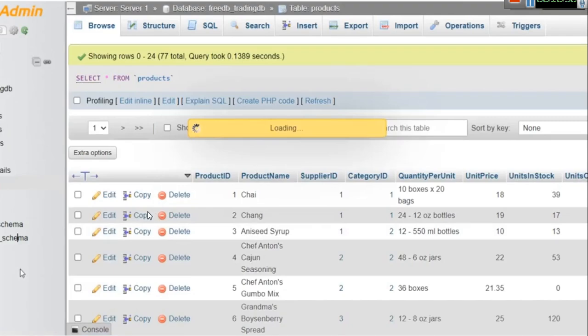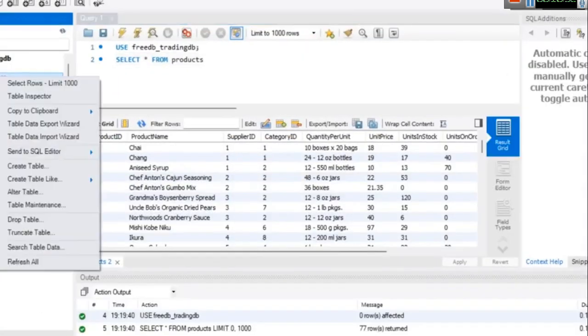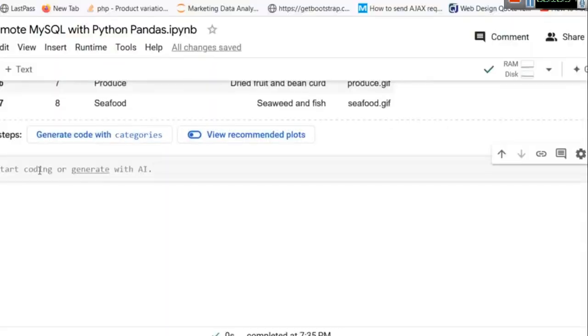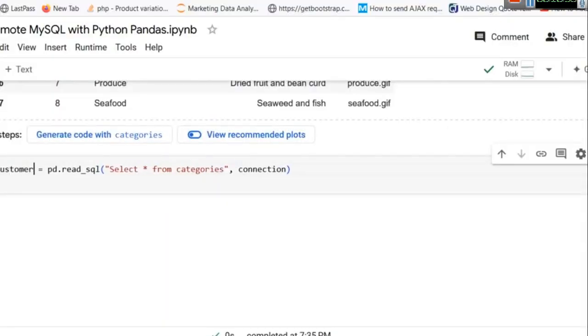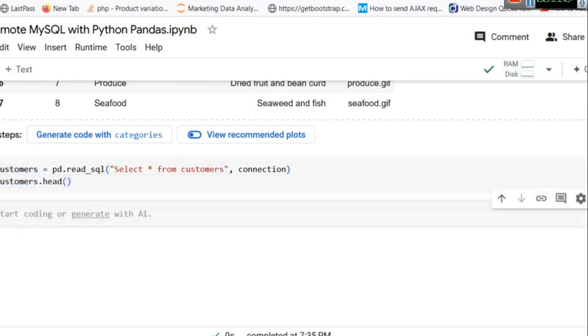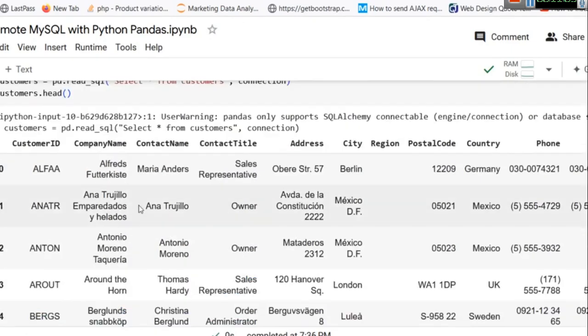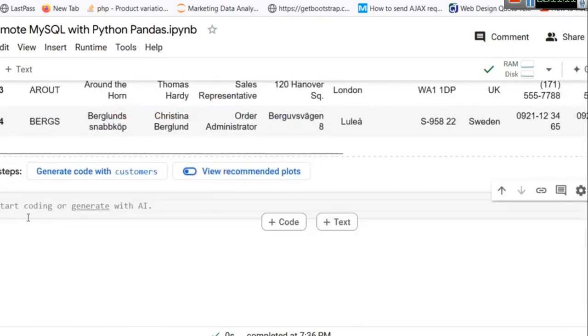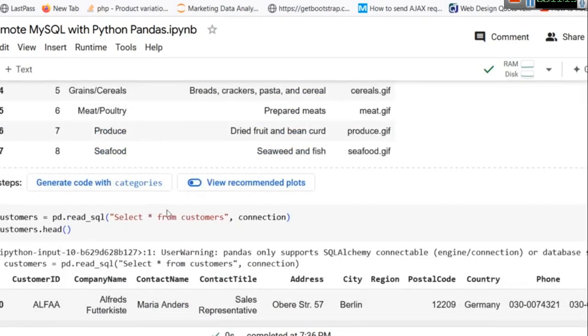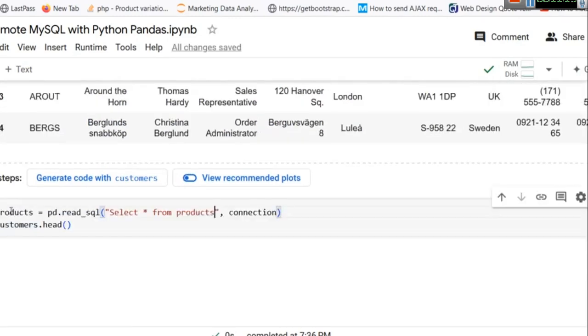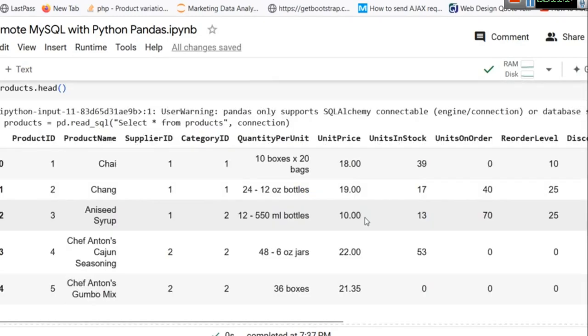So once it is connected, your connection will be established, and similarly, you will be able to see different tables. Similarly, you can create customers. Just replace categories with customers in your SQL command. And what we are doing here is every query will create a data frame. So by using the head method of data frame, we can select the top 5 values. Similarly, we can create products.